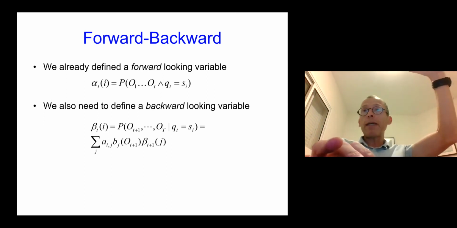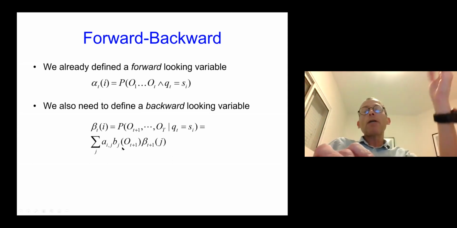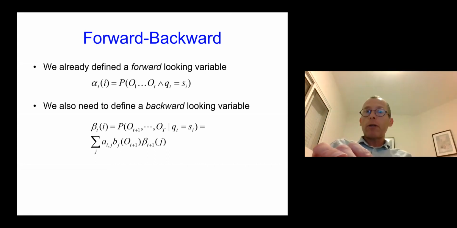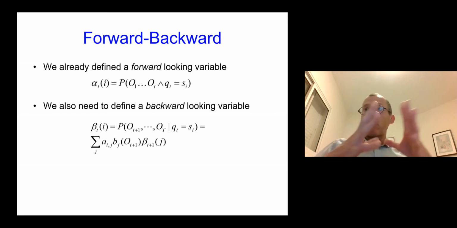So we start from big T. Big T is the base case. You can show that you can compute it for all I using the definition, and then assume that you computed it for T plus 1 and compute it for T. Okay, so this is the function. Bottom line, I'm not going to show you, but you can try and do it. We can compute beta T of I in polynomial time.